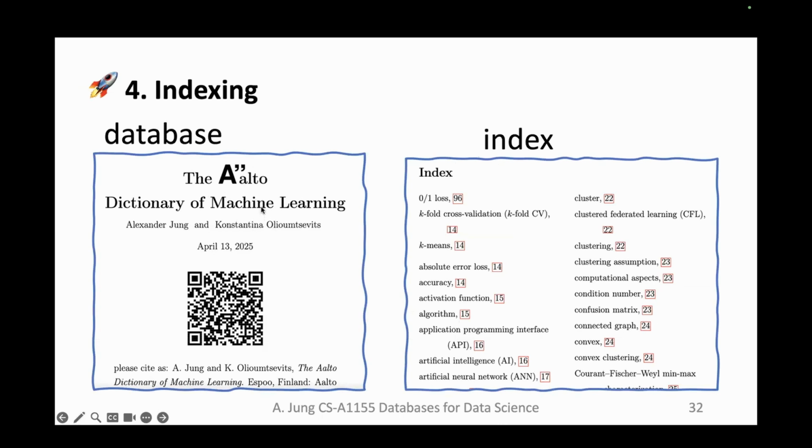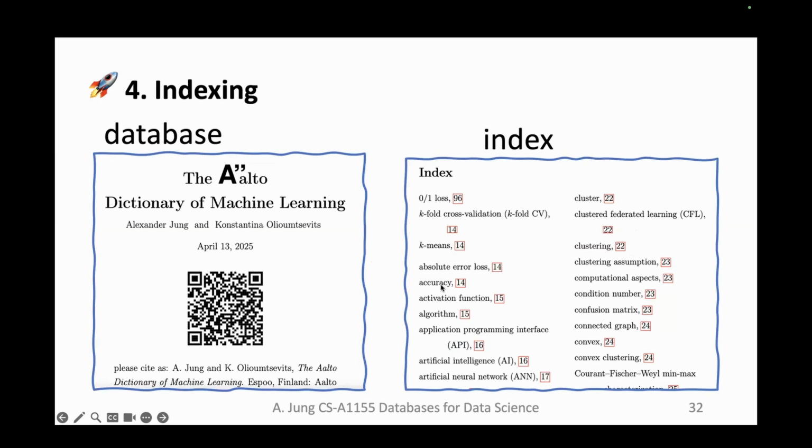And you can think of this dictionary as a database. So each entry in this dictionary is one tuple in this database. To search a certain term, let's say the term data, you could browse through this dictionary one page after the other until you find it, or you use the index. So you look up in the index for data, well, it's not here, but let's say you want to know cluster. Okay, here is the index term cluster. It's at page 22. And similarly, we use an index for databases.